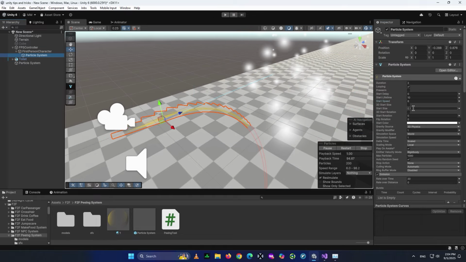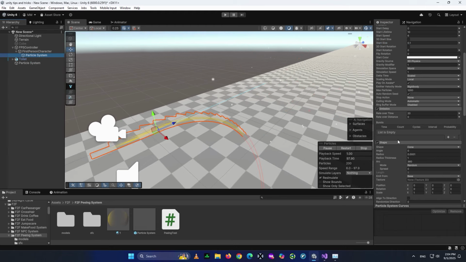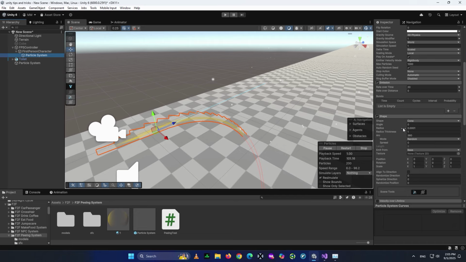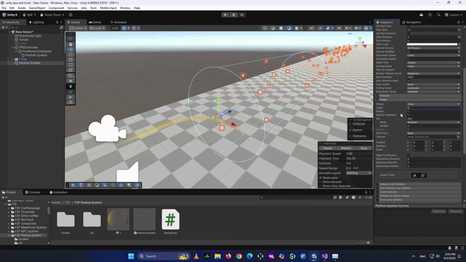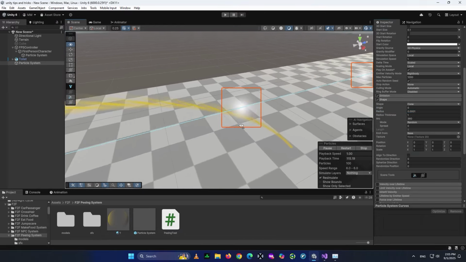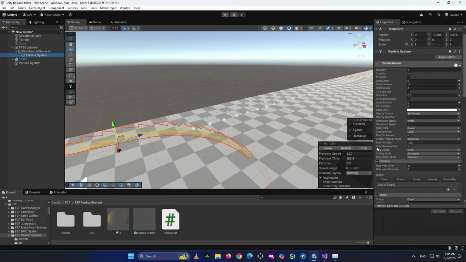Then you have 0.1. The important part is the shape. As you see inside this shape, the angle is 0 and the radius is the lowest amount. As you see, it has this effect. For the emission, I'm gonna put it on 20 because this particle system is on 20. Also, the important thing you gotta check is this gravity modifier. Put it on 1, so it is not shooting forward, it is down. If you put it like 2, it goes even further. So 1 is okay, and the simulation space should be on world.